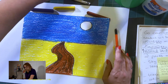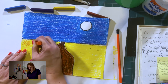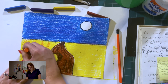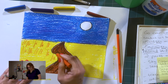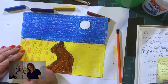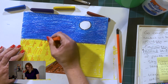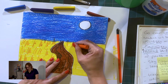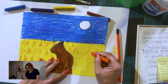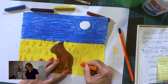Now with my orange, I'm going to add squiggles to add that wheat. So I'm going to do dashes and then some squiggles, like some zigzags. And we're going to make this look very wheat field-ish. And now over here, I'm going to do the same thing. I'm going to fill that field with wheat.